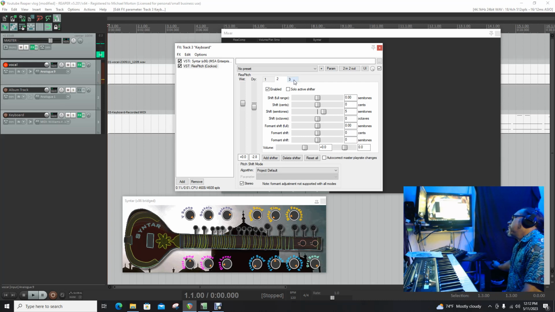And then down 12 maybe, or down 5. Down 5. Let's do that. I don't know if that'll work. We'll see what happens. We've got the wet up there. The wet draws the same no matter which one of those you click on.